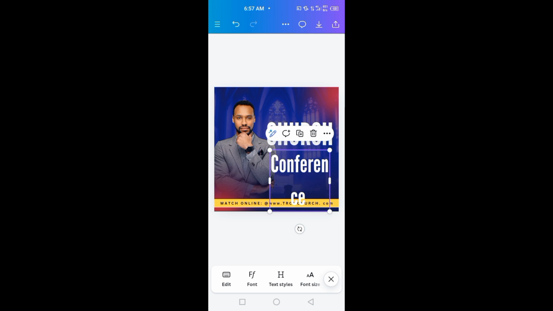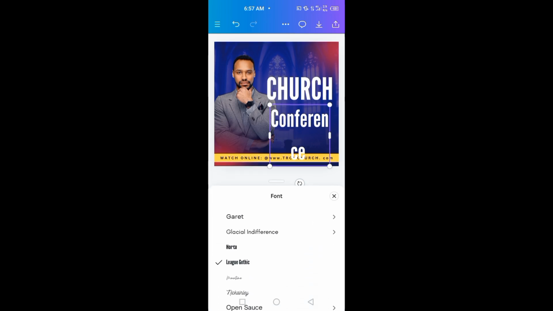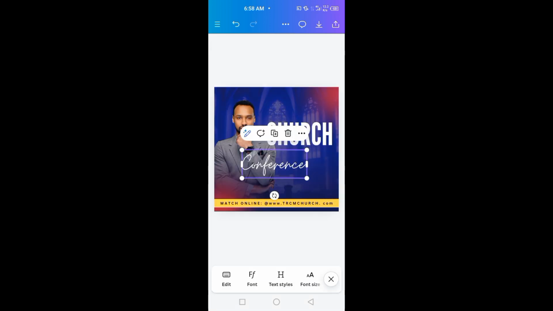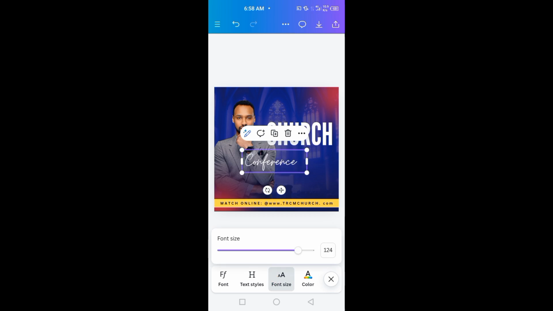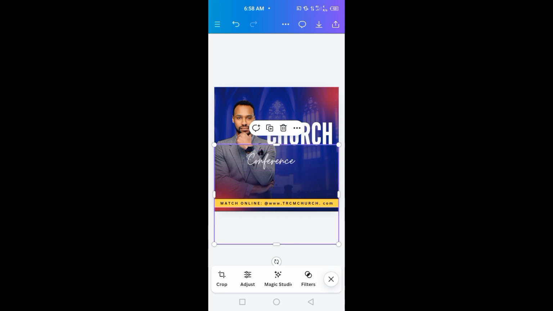That is not what I want. So I want to give it another font. I scroll to where I have my font and I want to change it to this Moon Time. I'm going to click on Moon Time. So I want to change the font size. I want to reduce it to say something like 114. Perfect.